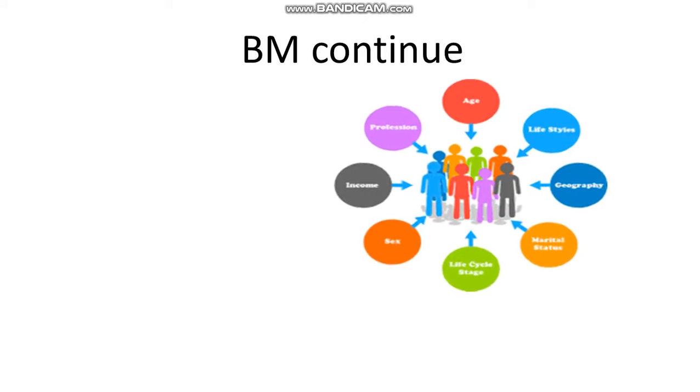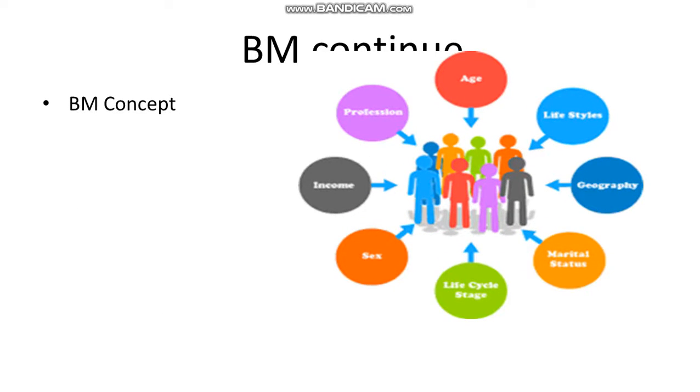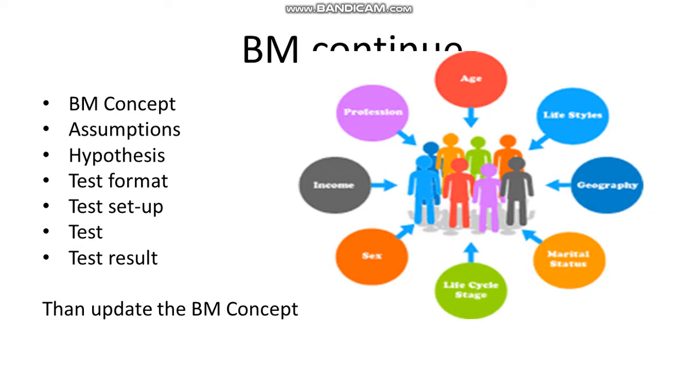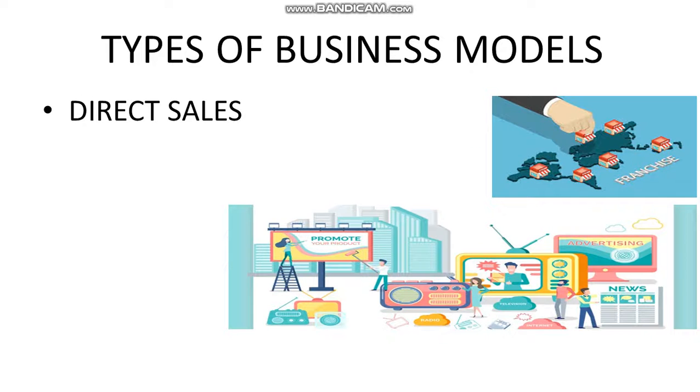Okay students, for the business model concept, generate a business model concept, then identify the assumptions, then guess whether this model will be beneficial for the society, for your company, or for you. Then test the format, test the setup, and test it in the market. Then at the end check the results, and if you find weaknesses, update the business model concept.